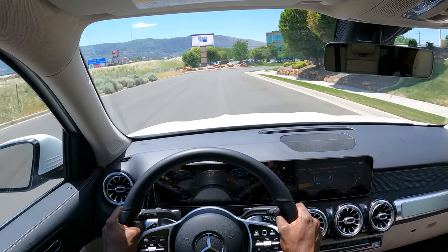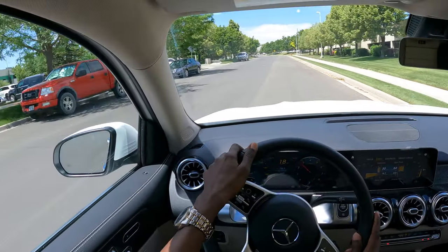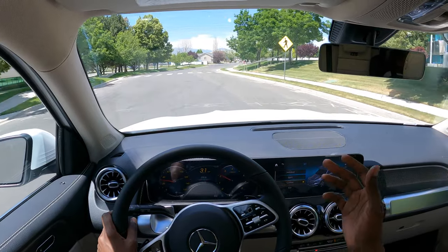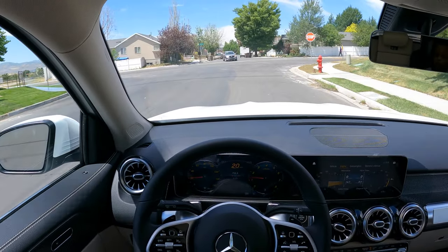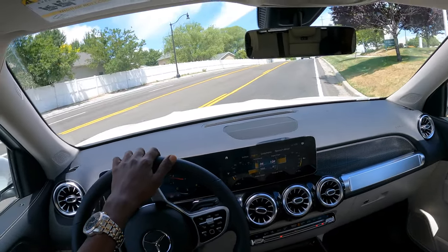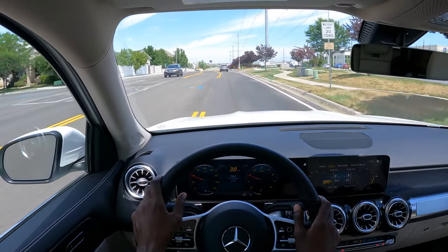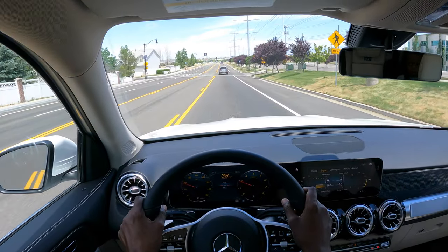Overall, I know what you guys are going to say — this is not a guy's car — there will be some debate on that. There's actually another GLB right there! But I think it's a fun car. I like everything about it — very well-rounded. The engine hum at high speeds does take some getting used to, but it's still pretty quick. My rating on this GLB 250 is an 8 or 8.5, and with more options the rating could go higher.